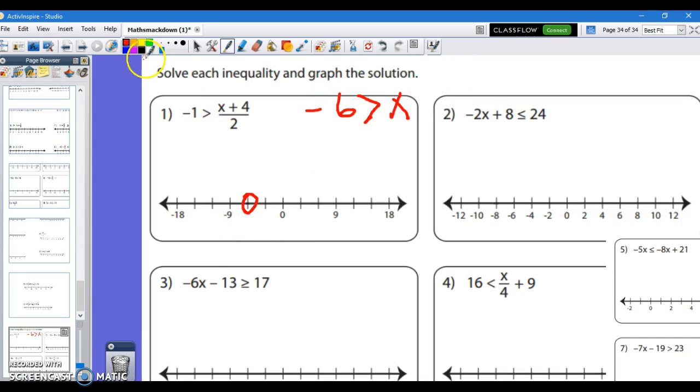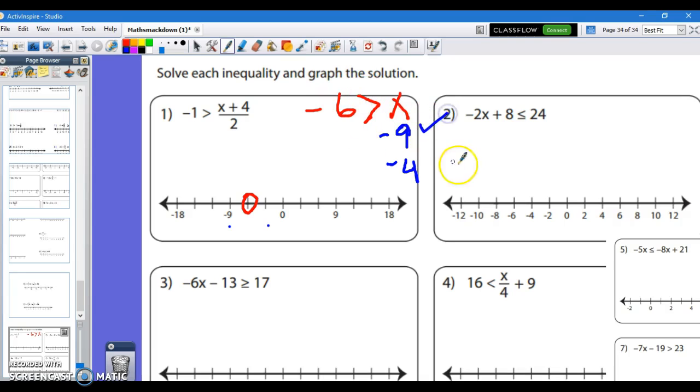I'm then going to take a look at the numbers that I have on both sides. I have a negative 9, or you can call this even negative 4. Doesn't matter. So, I have a negative 9 or negative 4. Now, which one of these sentences is going to make sense? Negative 6 is bigger than negative 9. Remember, in negative land, the smaller number is the number that's actually bigger. Negative 6 is bigger than negative 9.